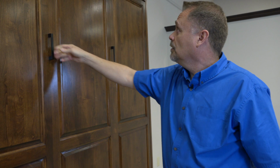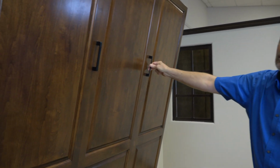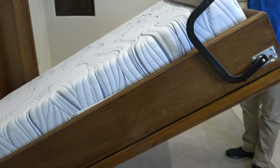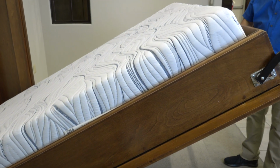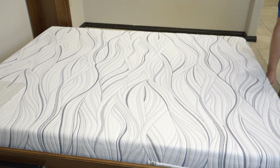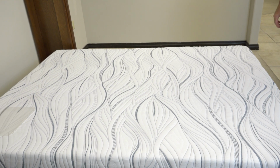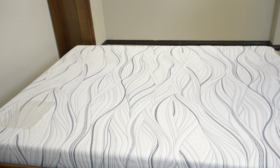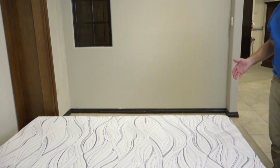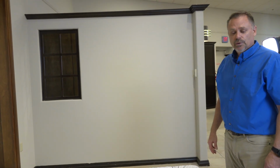proper tension. Once this is done, you can see how easily the bed pulls down without fear of it slamming on you, without fear of it smashing on the floor, and without fear of it bouncing back up into the bed. The bed sits comfortably on the floor, and you're ready for years of enjoyment. As mentioned earlier, this is why we highly recommend that you have professionals do this installation for you. The store where you purchase this can help you with that.